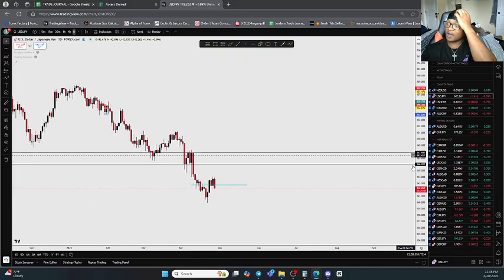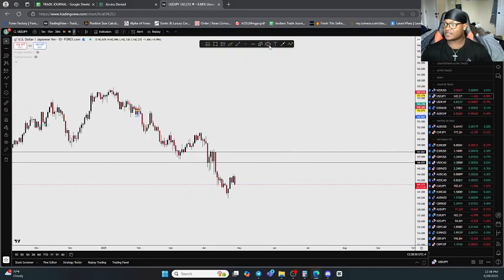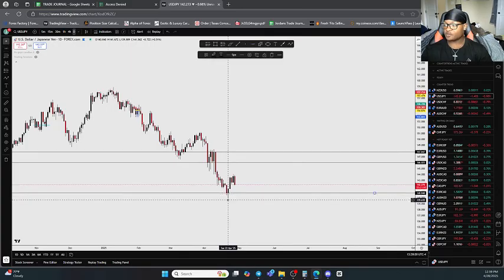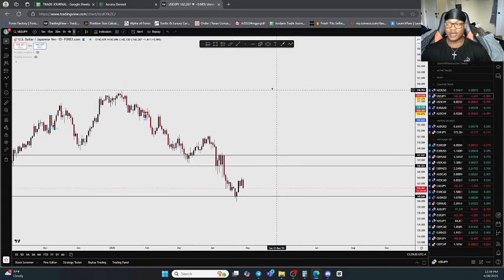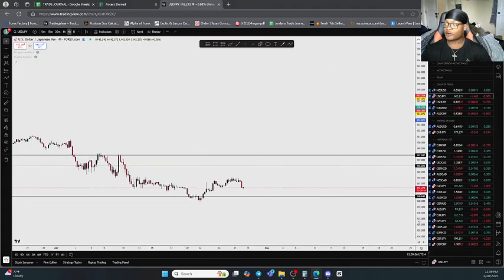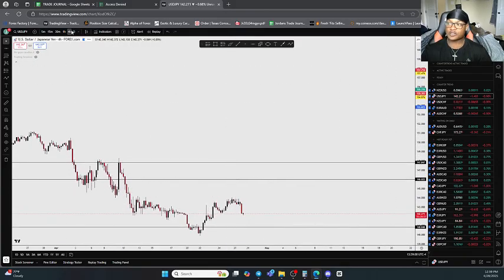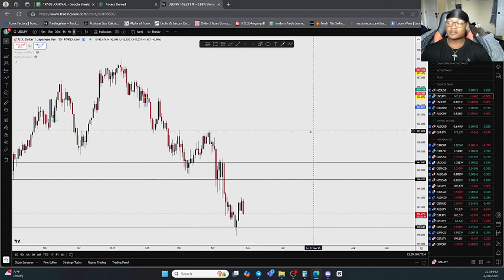USD JPY, simply not interested in this. You can see how we are bearish. Price has already started to form that push back towards the upside, basically taking our opportunities away from a counter trend opportunity. If you do not know, I like to be the first one in with the counter trend momentum, right?